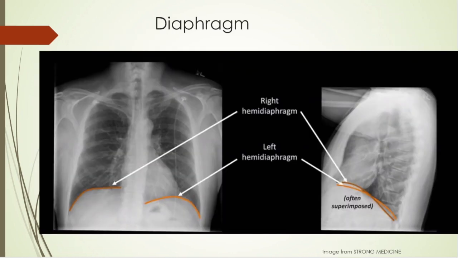D for diaphragm. We went over this a little earlier. You got the right diaphragm here, left diaphragm a little bit lower, which is normal. Of course, there's your gastric bubble. If you're looking at the lateral view, again, the right is going to be higher, and it then goes lower as it reaches back around the spine. Left starts off lower and then ends up a little higher around the back by the spine.